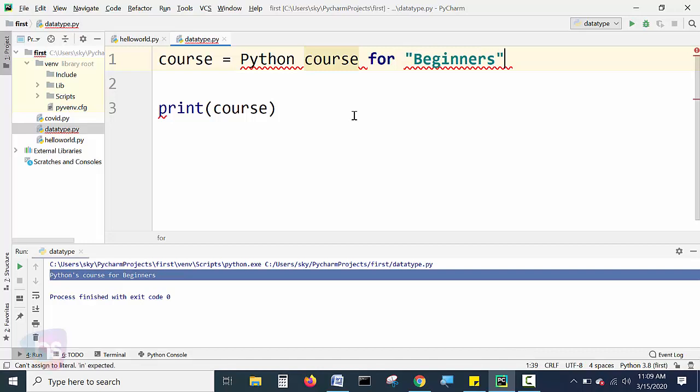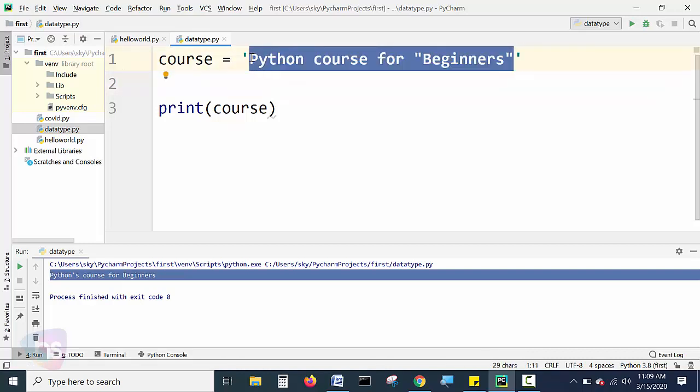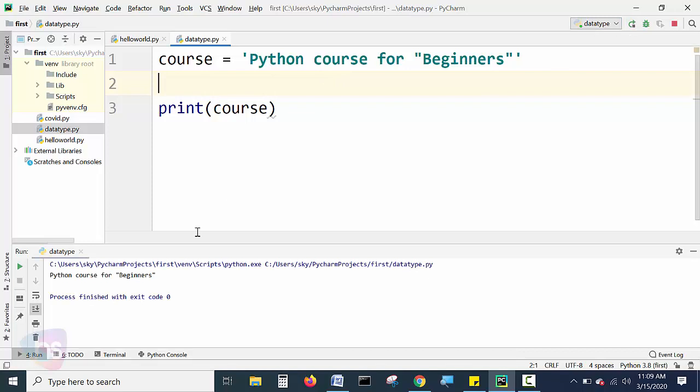For this purpose you have to put single quotes outside, at the first one and the last one. Now see here, it will be treated as a complete common string with the double quotes within the single quotes. Now take a print. Yes, Python course for beginners, within the double quotes, it's showing.